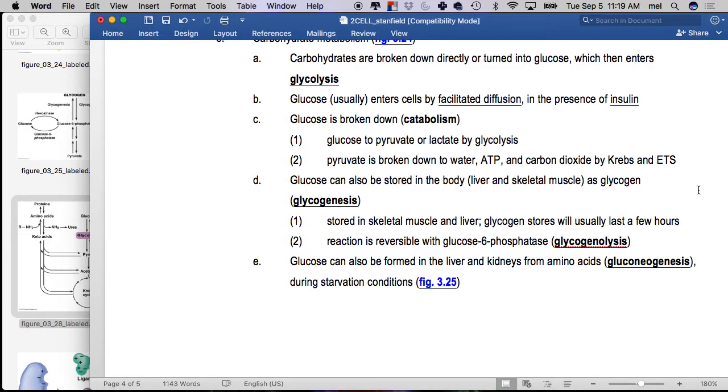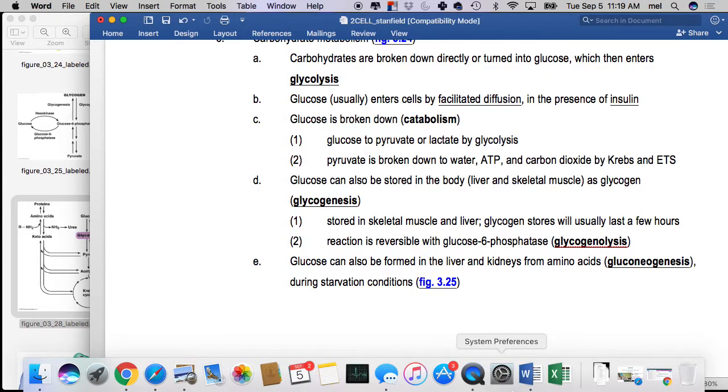On a multiple choice question, I'm going to put all five of them every single time, because you need to know them separate from one another. And not just for now, you will see these all semester long, because as we come back to insulin and glucagon and cortisol, we will say it causes gluconeogenesis or glycogenesis or glycogenolysis. You need to know what the words mean, so you have to digest those things.